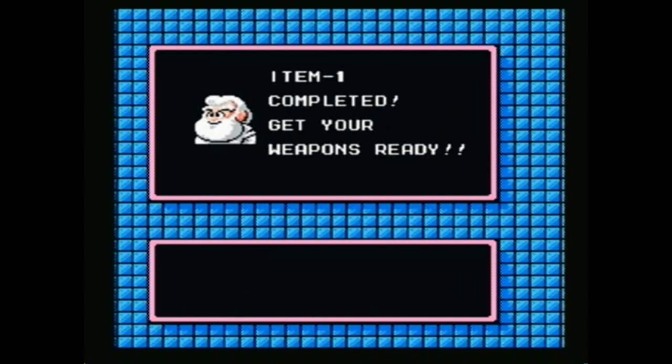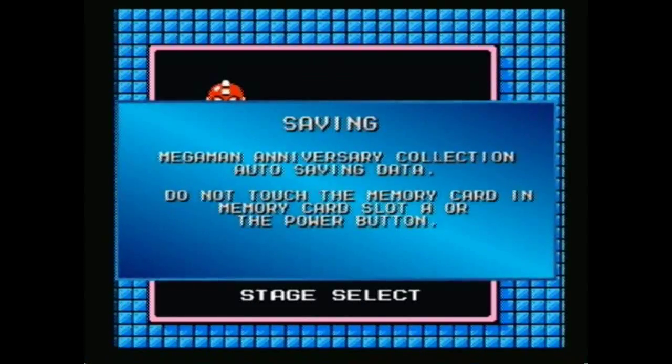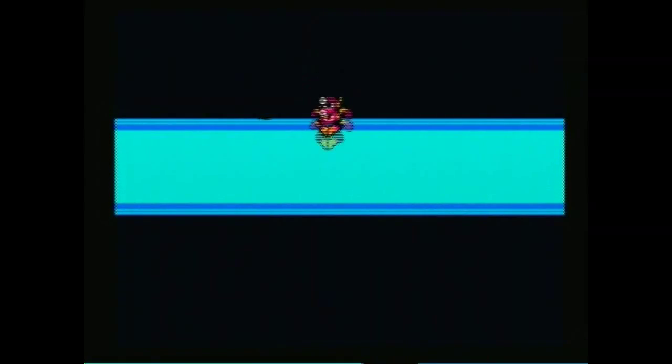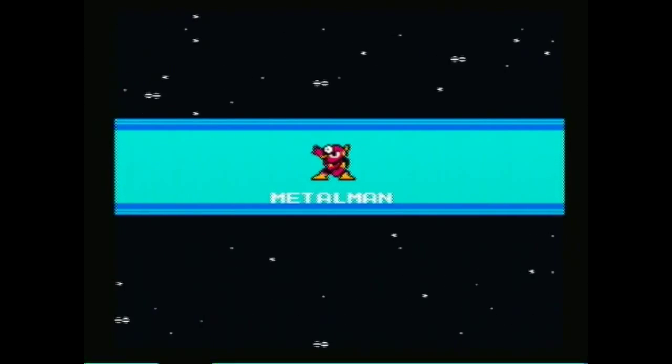And we get our final utility weapon, item 1. This will create a little levitating platform right next to you that you can use to climb upwards in areas that don't have walls. This will be important in a little bit. Now we'll go to our final robot master, Metal Man, whose weapon we won't be using. Which makes sense for why I saved him for last.